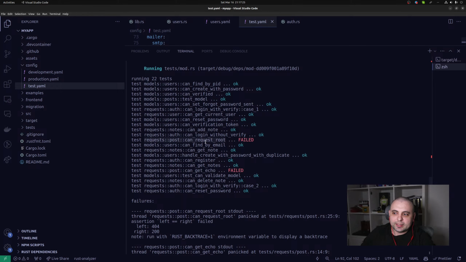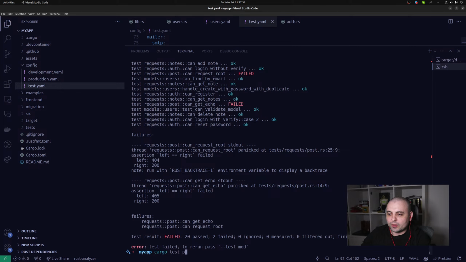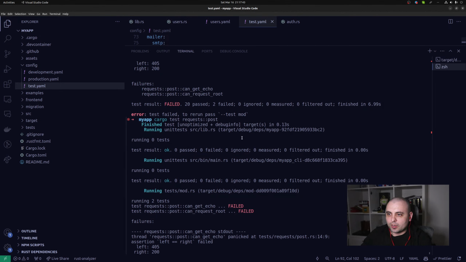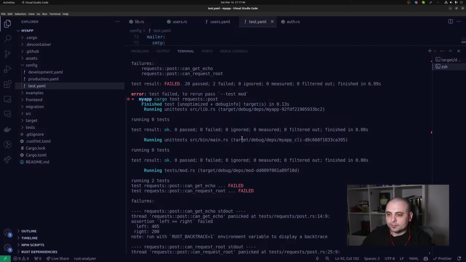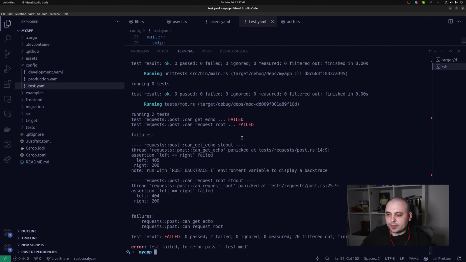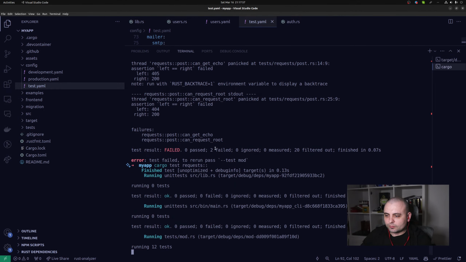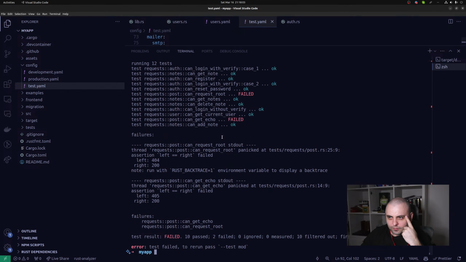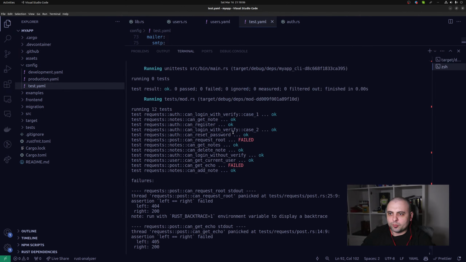And the test, if you run only this one, so if I try to run cargo test and provide which one to run, like requests, I guess post. Okay, so now two of them are failing. So yeah, if I run again, no, they are failing. But why only post? I did provide post. So yeah, looks like something is not right with the post part.